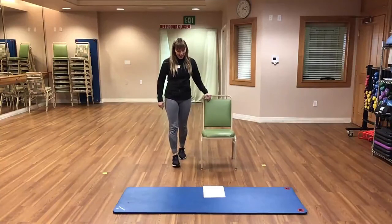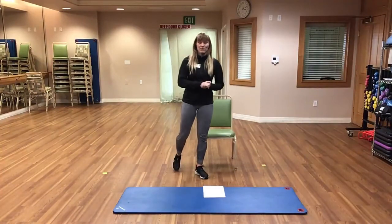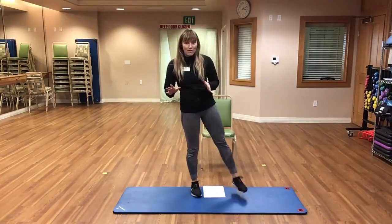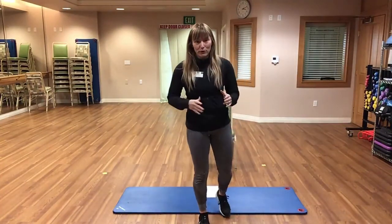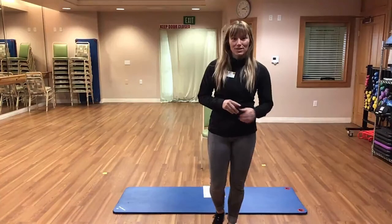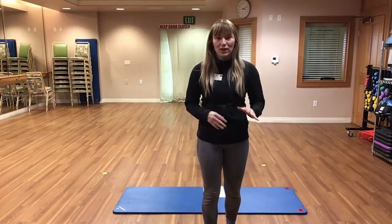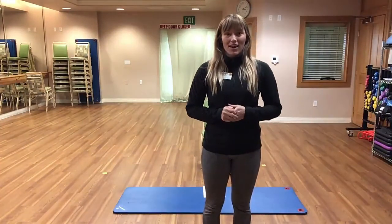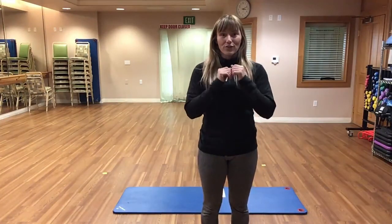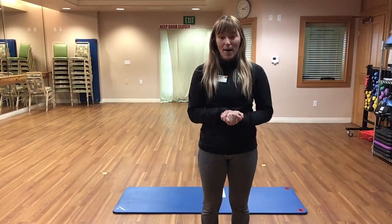Release that down. That is it. You've made it through 5 of my favorite cool down stretches. And hopefully before you started those stretches, you did a little bit of slow moving dynamic moves to bring your heart rate back down. If you have any questions, always feel free to call us.